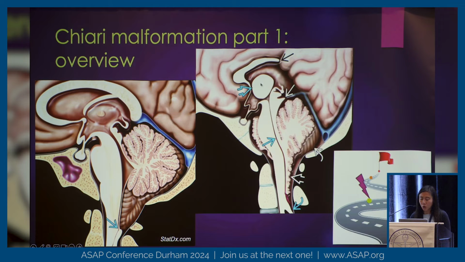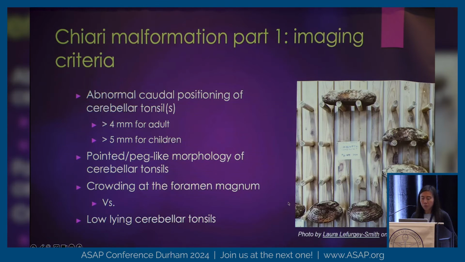We have an enlarged massa intermedia, which is sort of between the thalami. We, in this case, have a callosal dysgenesis. The corpus callosum is that big white matter tract that stretches butterfly-like across the brain. This is truncated and shortened. And you also can have kinking at the cervical medullary junction, where it's sort of in a sharp angle, and we also have an upper syrinx that you can just see the tippy top of. So a lot of abnormalities in this case.